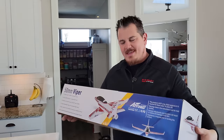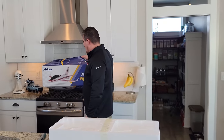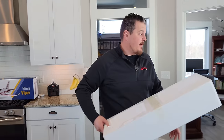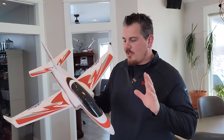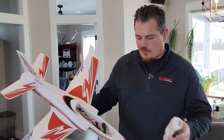Our experience with these Aeros planes is they will take 4S and they will be even more insanely good because they are very good. We've had very good luck. However, I am bummed to see that this one doesn't have the vector in it. So we'll pause and come right back. All right, so we have everything cleaned up and we're basically just getting ready to start the radio setup.